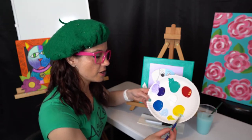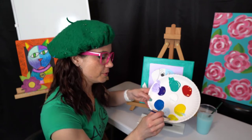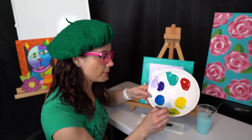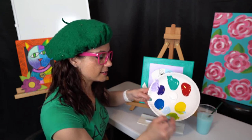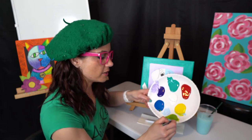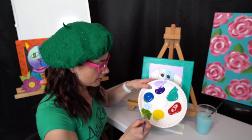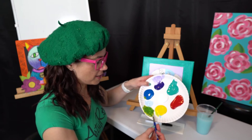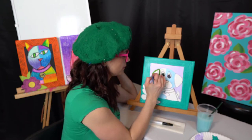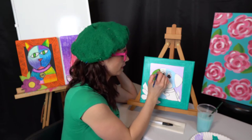If I wanted to make a green — since you make green from blue and yellow — I could leave the color of my brush, scrape from the side of the yellow because I don't want to ruin it all, and then grab just a little mini chocolate chip amount of blue and mix that in. So now I'm making a green. If that's not dark enough you get a little bit more blue and mix it in — you keep doing this until you like your color. It's always better to add in a little bit at a time because once it's in there we cannot take it out. Mix, mix, mix, get it all mixed up, try to keep it in a little pile on your plate.